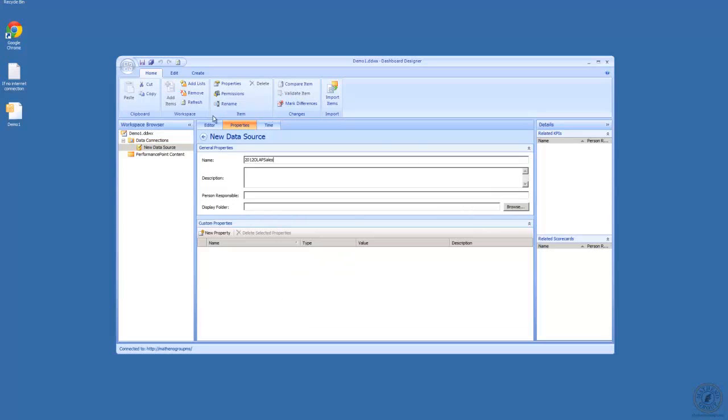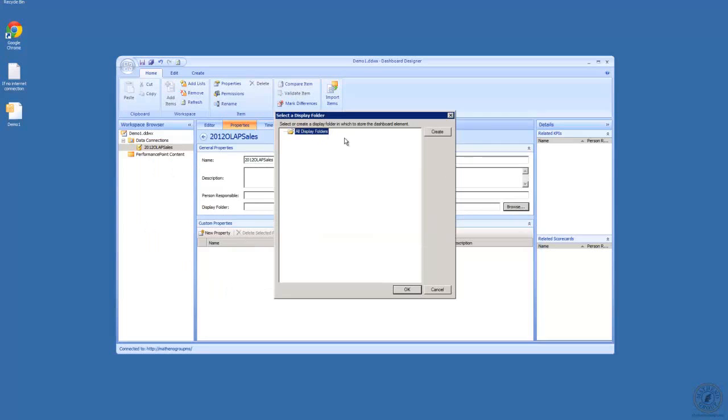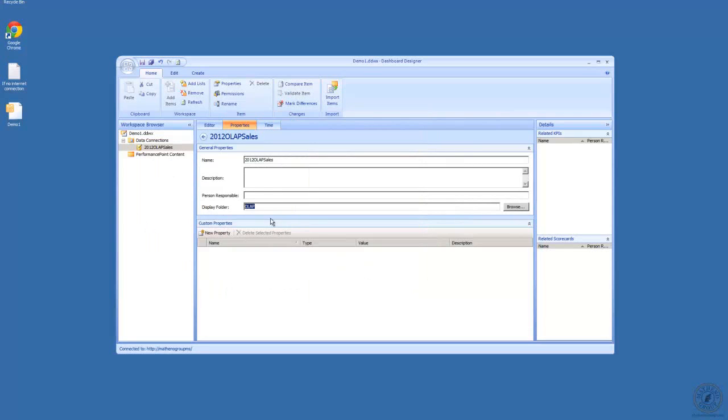And now I can put this into a display folder. When I do that, I'm not actually creating a display folder up into SharePoint. Instead, what I'm doing is making these connections easier to identify. Some places, you know, we've got hundreds of connections, so you want to use your display folders. So I'm going to click Browse, All Display Folders, and I'll create. And now I'm going to call this OLAP Connections, and I'll say OK.